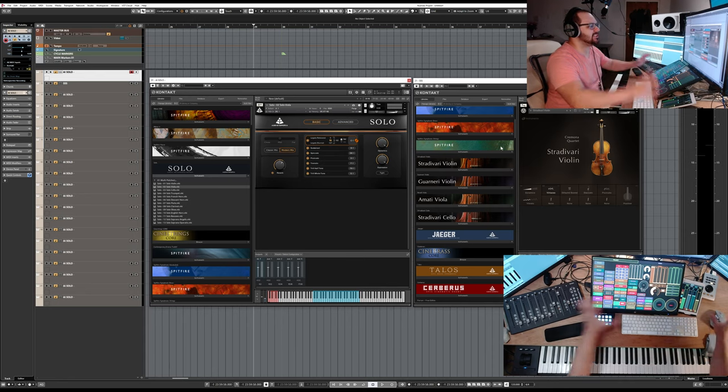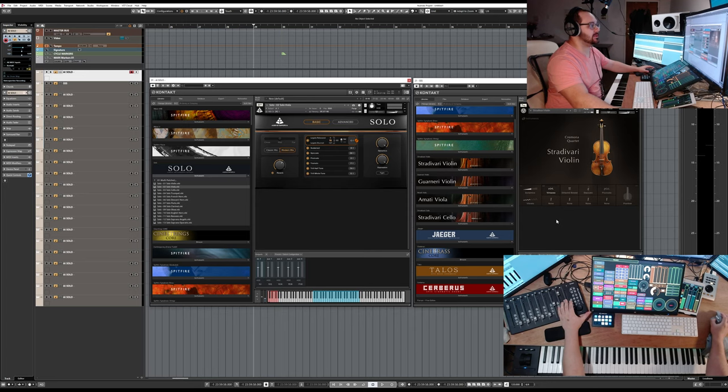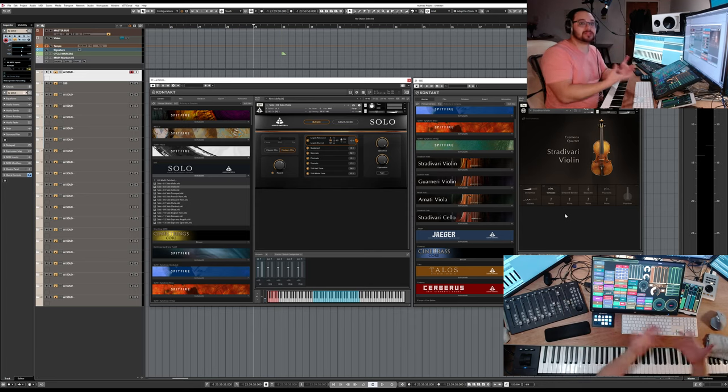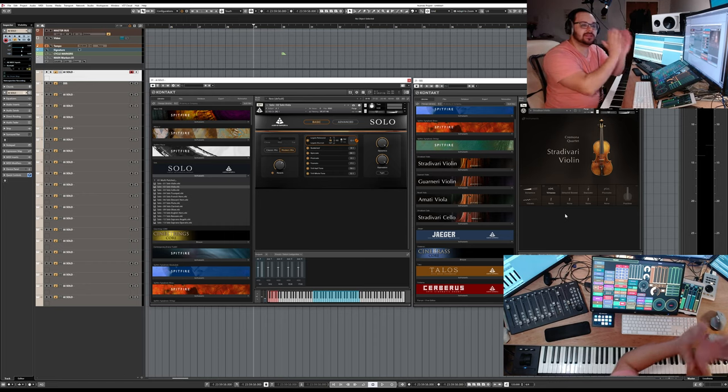I just wish they had sustain patches. Native Instruments, get your act together. Sustain patches are when you can press more than one note, because you can't even press two notes. Please, update this. We need an update where you can pull in some samples and make an actual... It's probably a scripting thing. They either didn't record sustain patches, which is my guess, or they ignored it. But this needs true sustain patches.